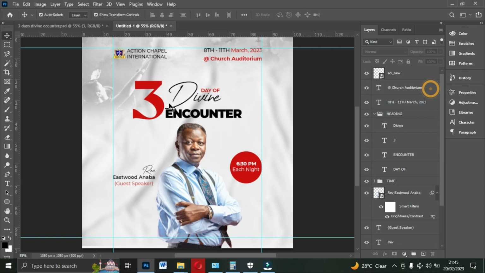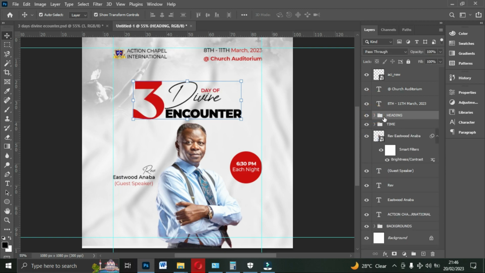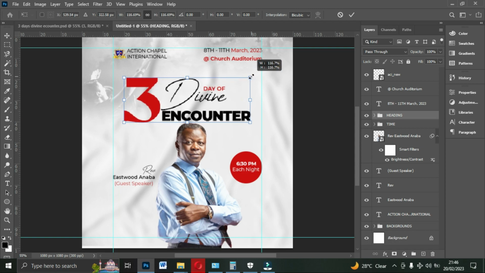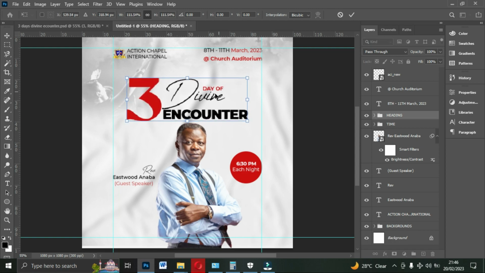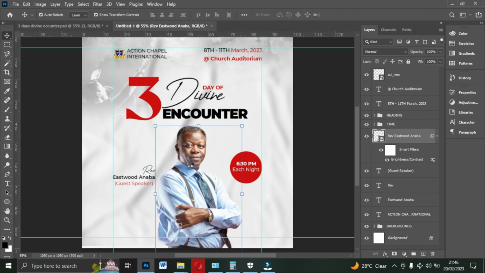So what we'll do next is to bolden the heading. I want us to bolden the heading. So we have grouped everything, so just click on any part, press alternate, and then try to enlarge it to the maximum size that you want. Okay, but I think I want it this way.